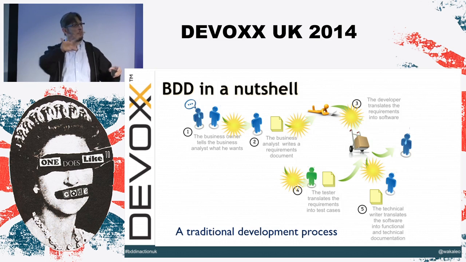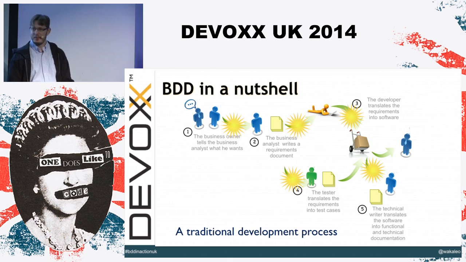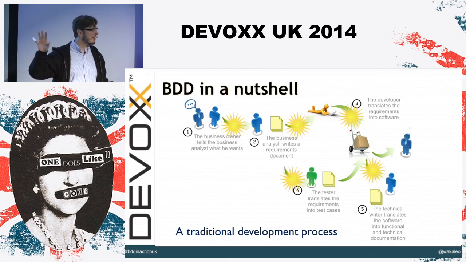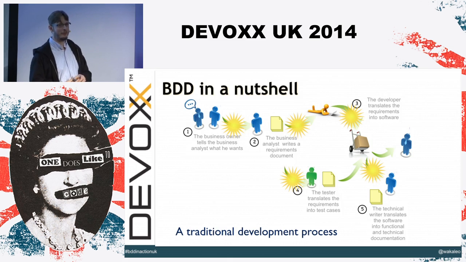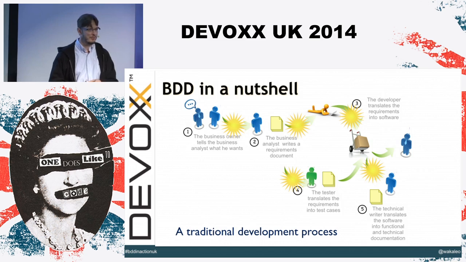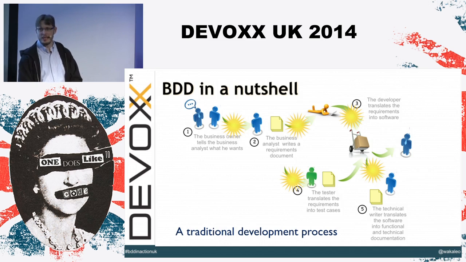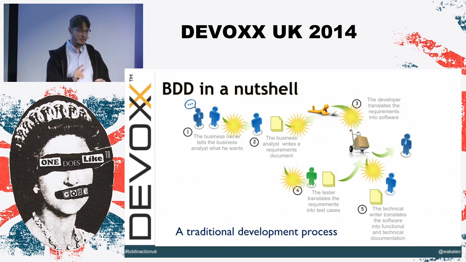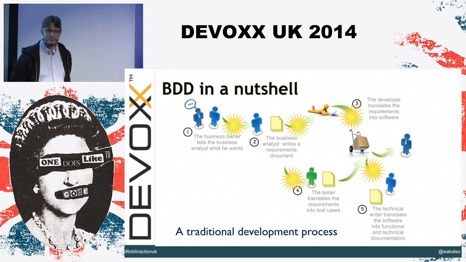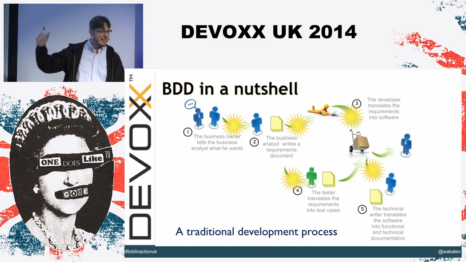Does this represent the way people here have experienced development projects? Yes? Hands up. So it is actually quite common. Who's experienced this approach even in Agile projects? Yes, I've seen that a lot. We do Agile, but here's your 50-page Word document with the specifications. Or even with this approach with stories: here we're doing Agile, but I'm the BA and I'm going to give you all these stories that I've written. Yes, the stories are 20 pages long each, but they're stories because they've got "story" at the top of them. But yeah, so it is a fairly common approach.